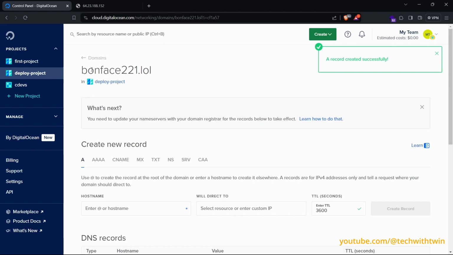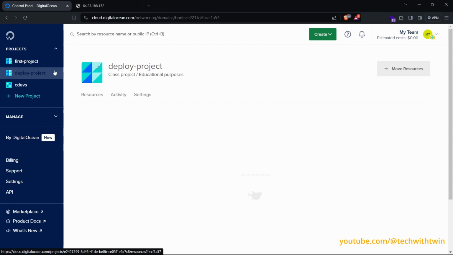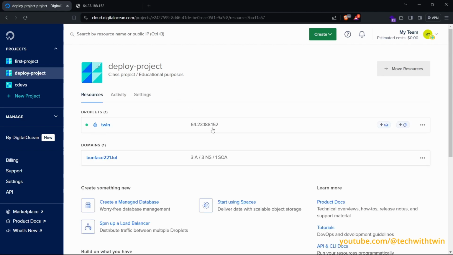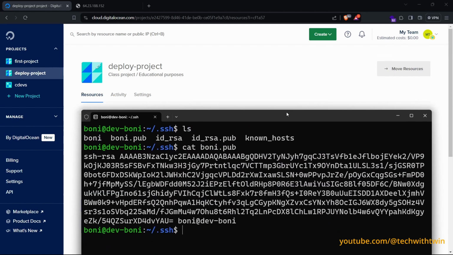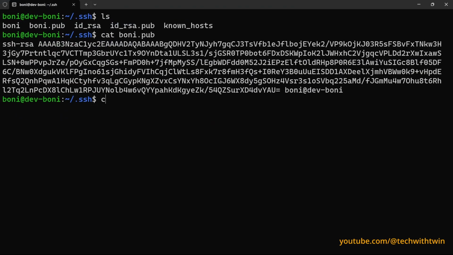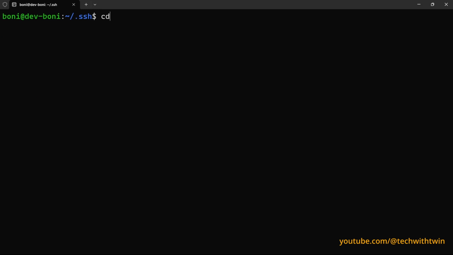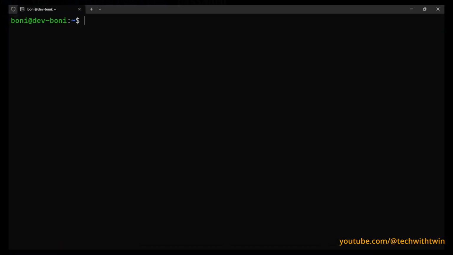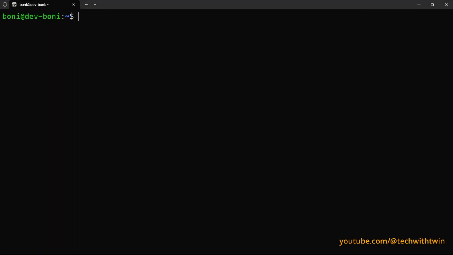So then you can go back. We can go back to our domain, copy, and then we can go back to our terminal. So we have our IP. I can delete the home. So we have our domain. So how do we actually log in to our server? So we have our server, how do we actually get into our server?